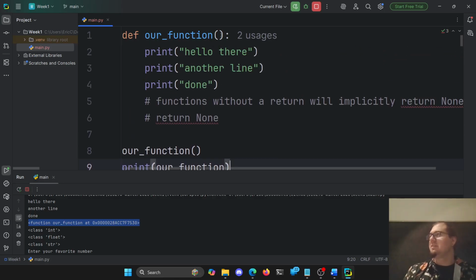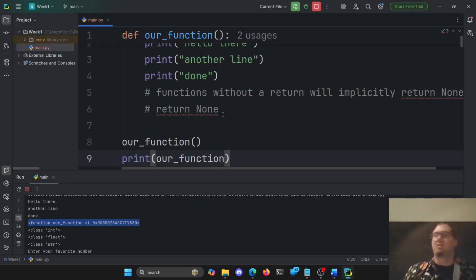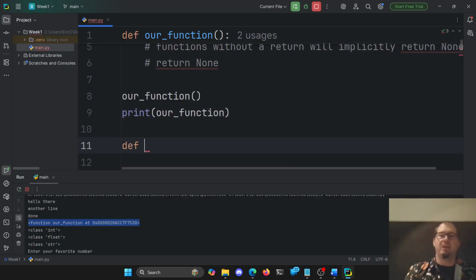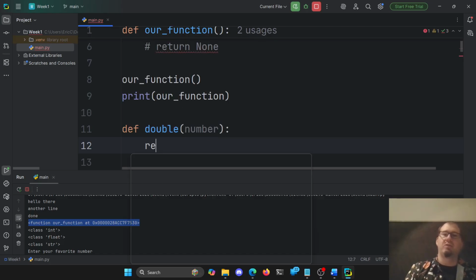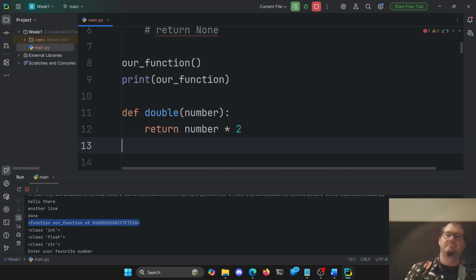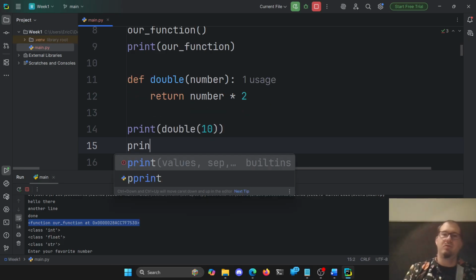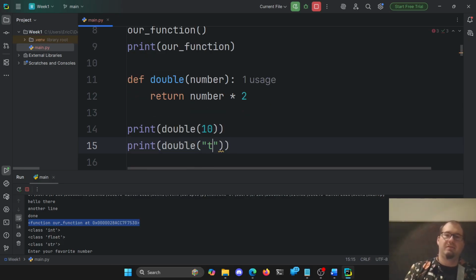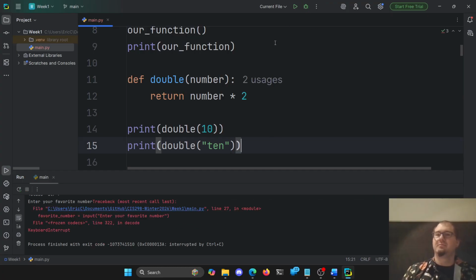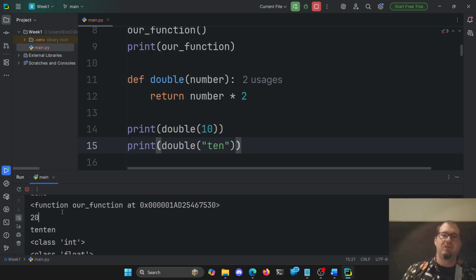So we can make our own functions. This one doesn't have any arguments, right? No parameters, and it doesn't return anything. We can make functions that do return stuff. So we can have a, I don't know, let's double. So given some number, well, let's double the number. So we're going to return number times 2. Right? Very interesting function. We'll just double it here. So this one doesn't print anything, right? We're just returning a value, and we're going to give back something here. So I could print double of 10. Right? We should get 10 times 2. We can also print double of 10 and get 10 times 2. 20 and 10, 10.